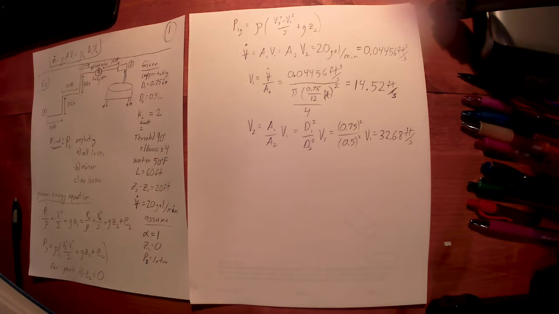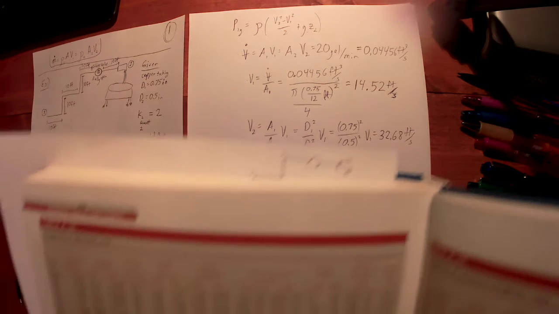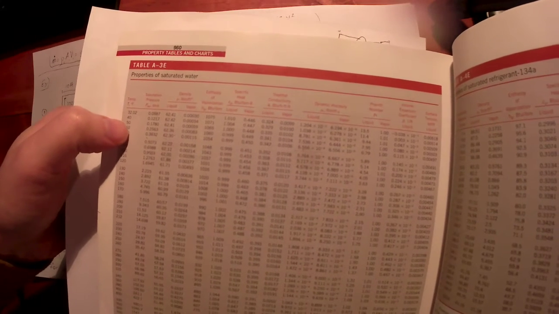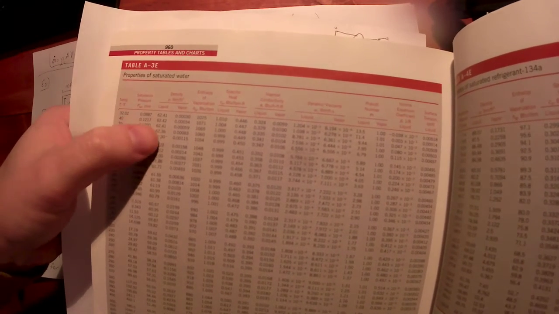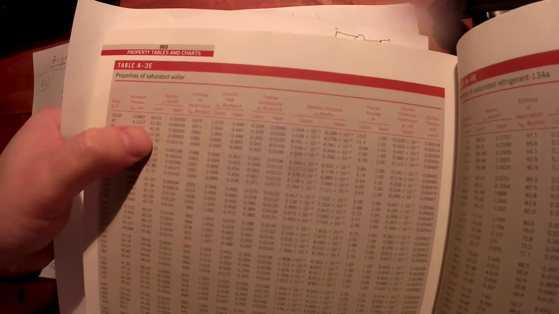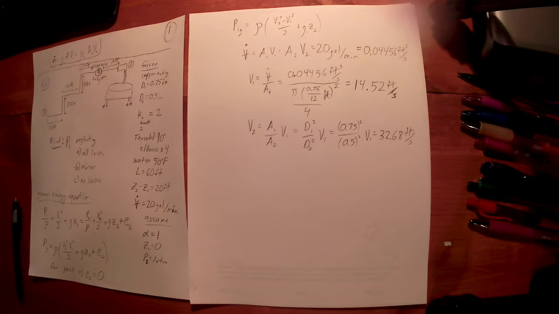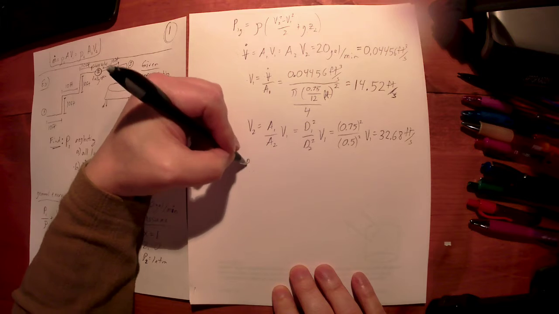Normally for liquid water in English units, 62.4 pound mass per cubic feet is just fine. Just like in the metric units, 1,000 kilograms per meter cubed is just fine. But we've said this is liquid water at 50 degrees, so you can see properties of saturated water. I've got a row here for 50 degrees. We can pull these values off, but you can see that's 62.4. I hope you can see it. I didn't pull my preview up to make sure I was on the screen there.